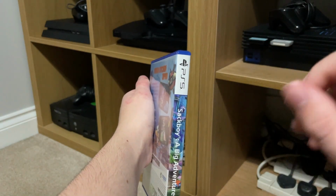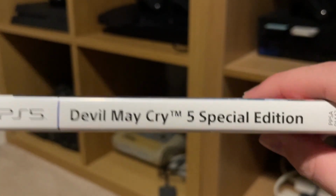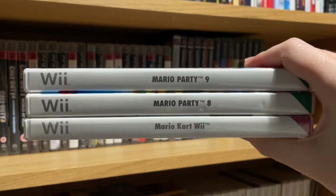This shouldn't be allowed. But you wanna know what's worse? When companies forgo wraparound art, forgo cool typefaces, and just leave us with this. Actually, this is pretty okay. Now I know what you're thinking. Dylan, you just said this completely plain spine sucks. Well, there's an exception! I think my biggest gripe with spines is the lack of consistency.